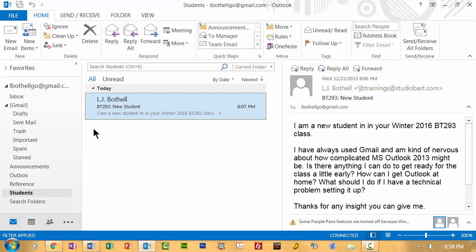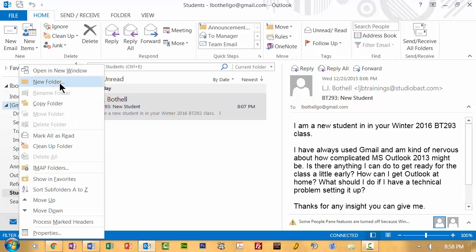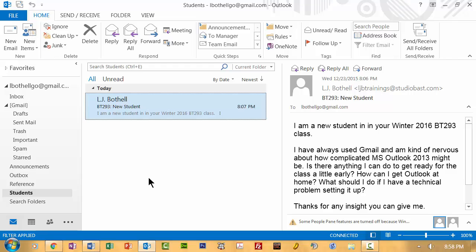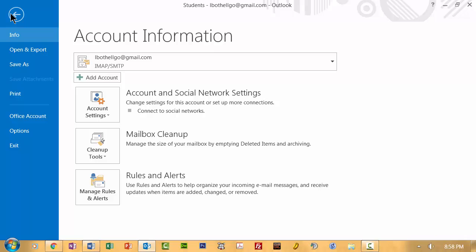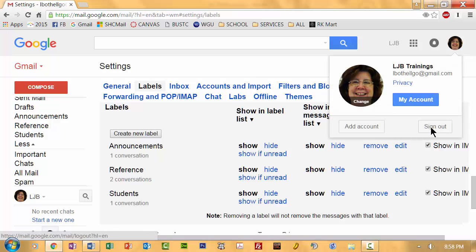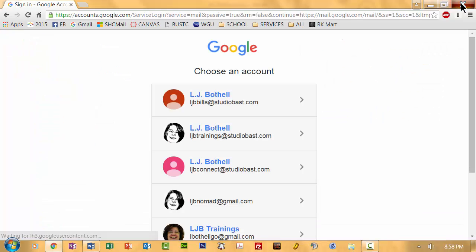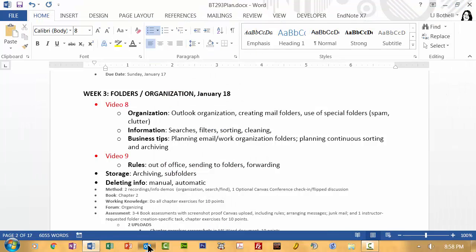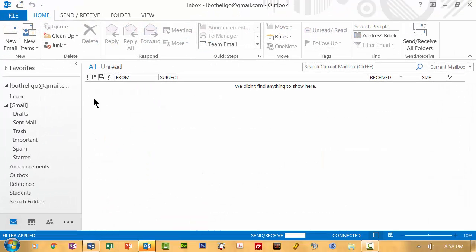Look, okay. Now, can I refresh this? I was hoping I could refresh it. I may not be able to refresh anything. Let's try an F5. No, it doesn't refresh it. So right now I'm still seeing important and starred, but what I want to do is close Outlook again, and I'm going to go ahead and exit Gmail, and I'm going to go back over here and open Outlook.